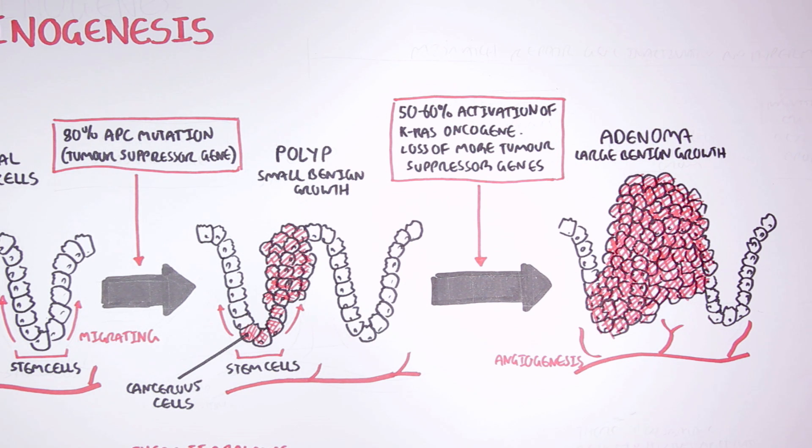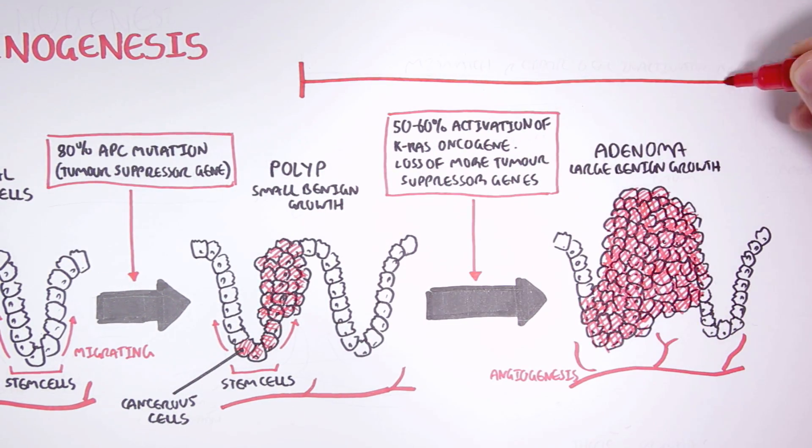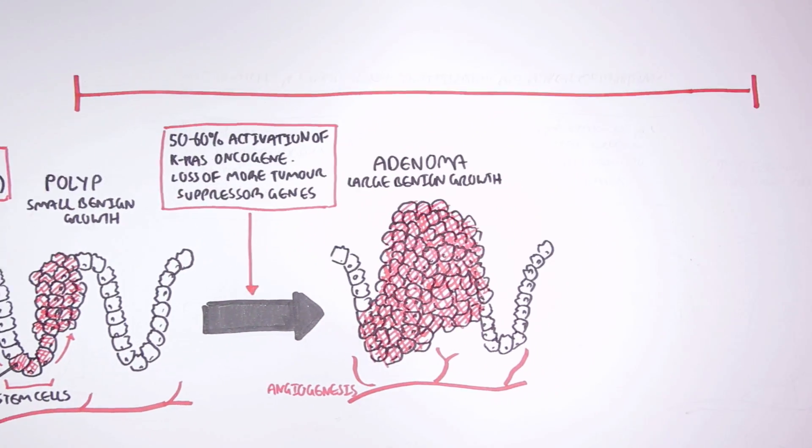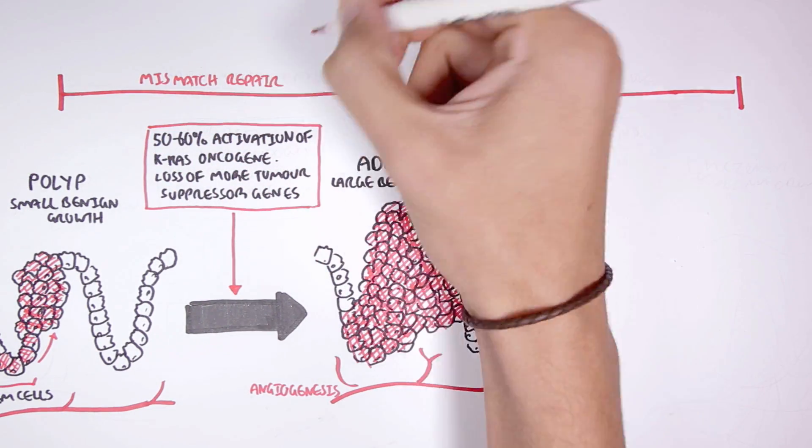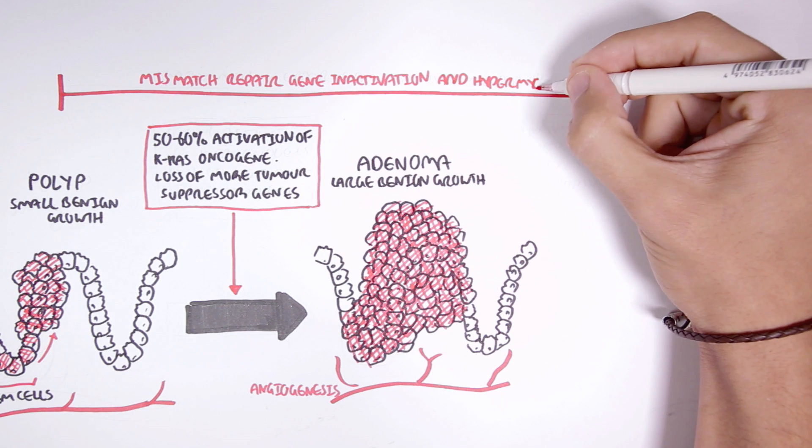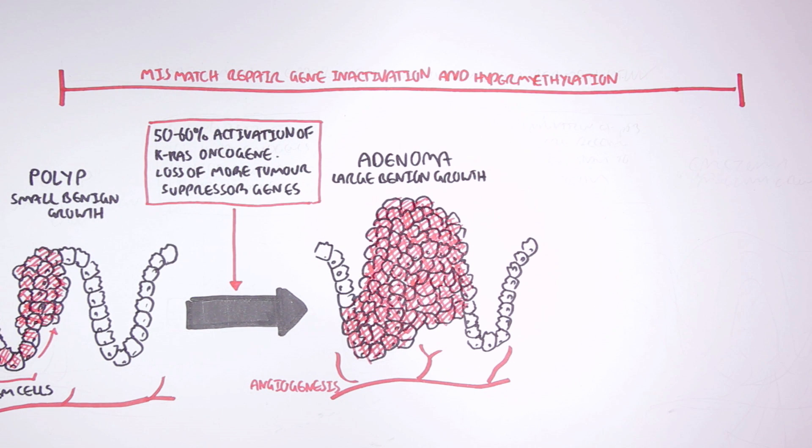It should be noted that from when the potential cancerous cell, the abnormal cell develops, there can be mismatch repair gene inactivation as well as hypermethylation occurring on the DNA. The mismatch repair gene normally repairs mutations that occur in the genes. Hypermethylation silences genes. Both mismatch repair gene inactivation and hypermethylation can result in mutation rates that are a hundred times fold greater than mutation rates that occur in normal cells, which is a lot of mutations.